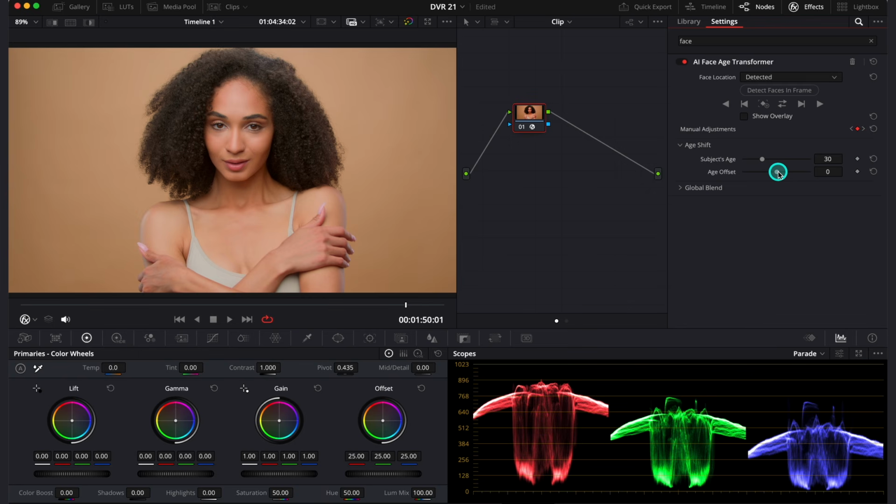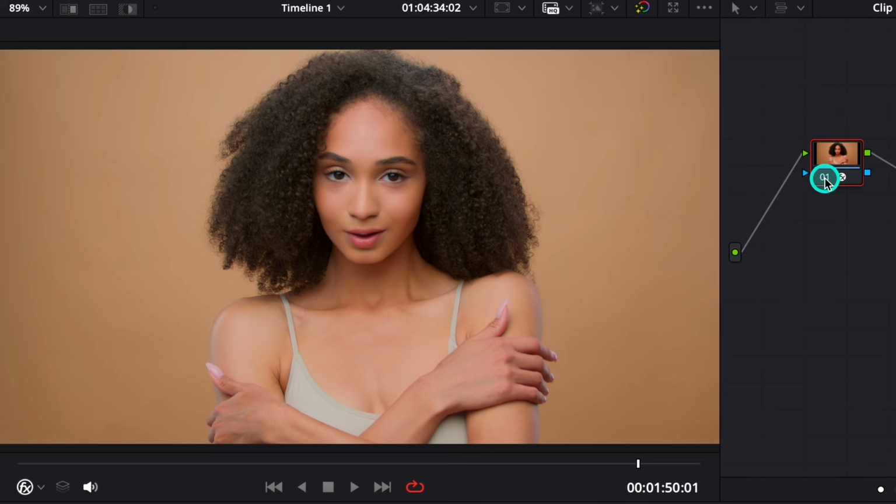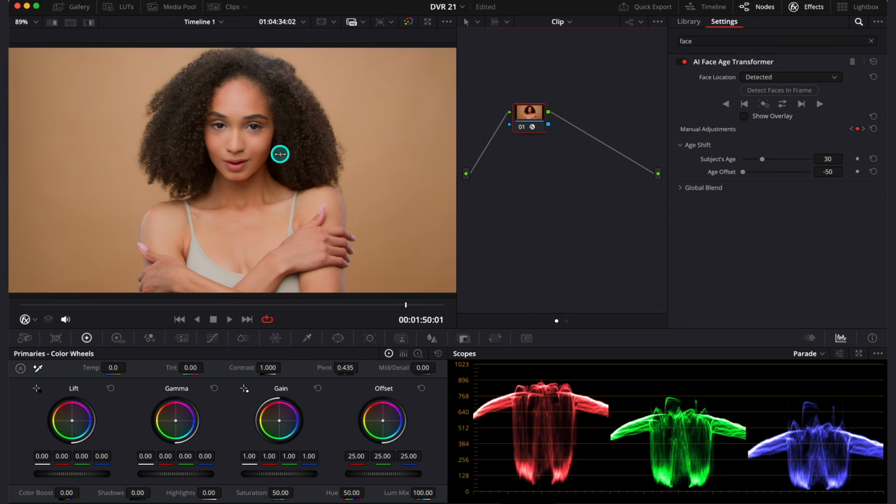And now with this age offset slider, we can, as Blackmagic says, change the age of the person. So if I slide it to the left, she becomes younger. Just look at this, before and after. It takes a few seconds, which is actually really impressive, but also a bit awkward. You can definitely tell this is AI generated. And when I slide it to the right, we can age the person. And yet this looks a bit strange, right?